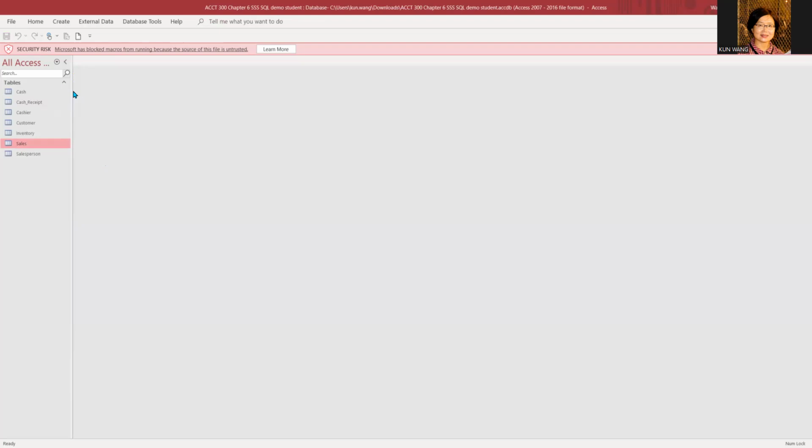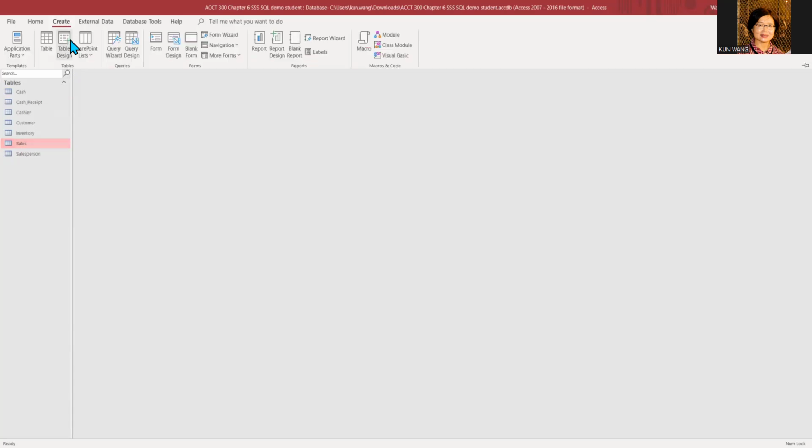So this project is different. All of the 10, 11 queries are independent to each other. Okay, be careful. You don't need to finish query 1 before you can move on to query 2. Those are independent. And for each of the queries, you will start from create, not a query wizard. Query wizard is a step-by-step already built up.